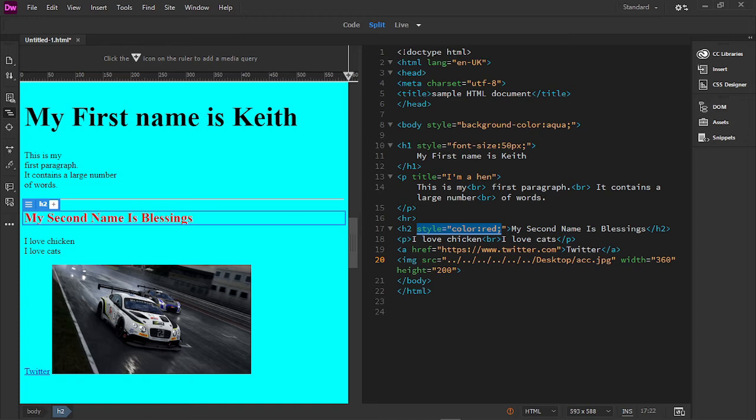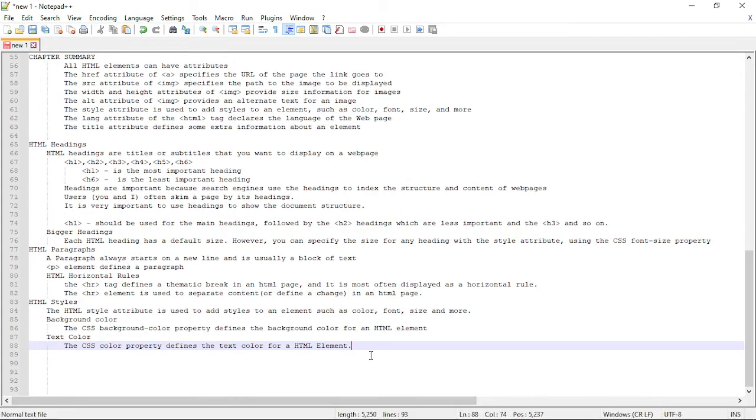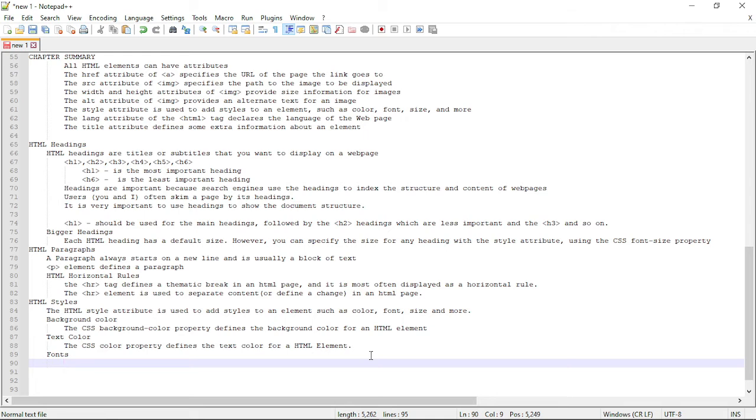Okay. Now, in styles, there are also fonts. I believe we know what fonts are.